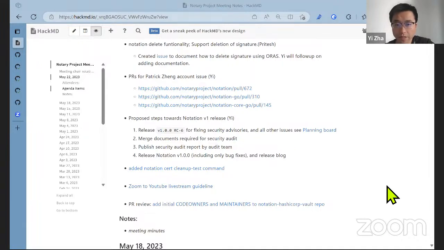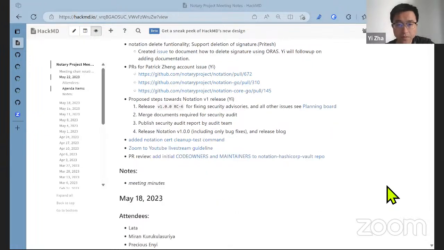Then after that, if we agree that the security audit report can be published in parallel with the Notation V1 release, if we are okay with RC6 this week, then probably we can release V1 at the end of next week.